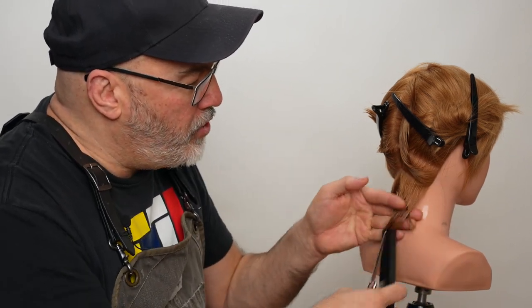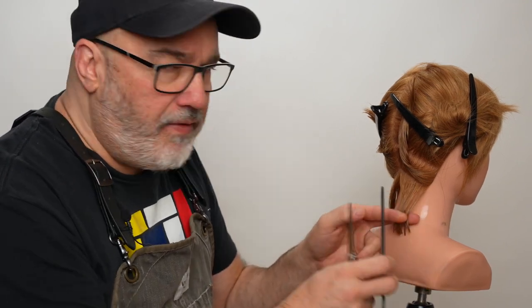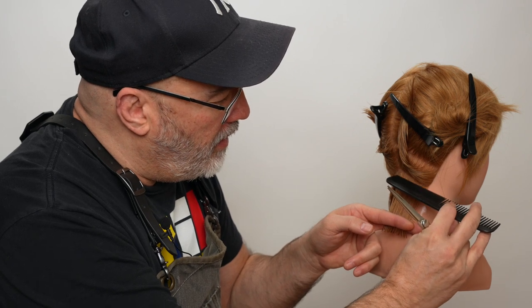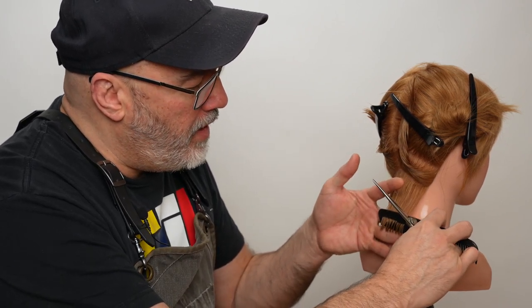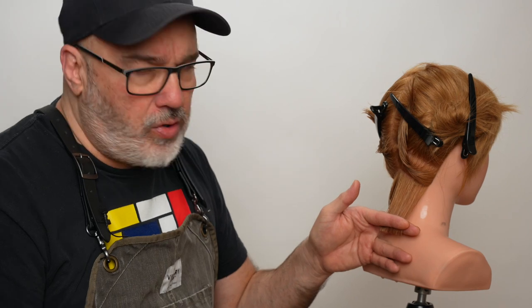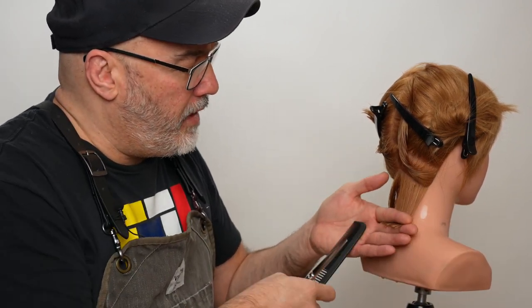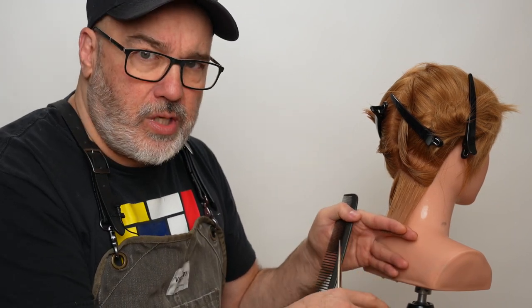So, to make sure I can cut a completely blunt and straight line, if I'm holding it in my hands, I'll comb everything clean from the root all the way down to my fingers. I put my fingers in with very little to no tension. And you notice how I roll my fingers horizontally. I'm not doing this to where I can see my palm. I want that rolled down to where this is horizontal.